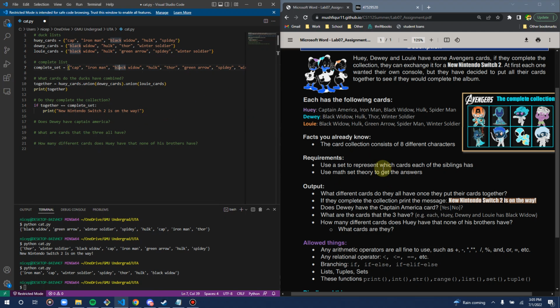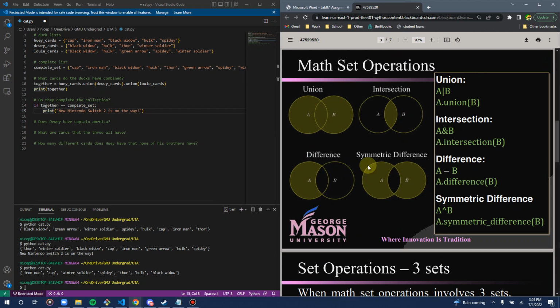However, if we wanted to actually use pure set theory notation to get this answer, we could use the symmetric difference, this guy right here, because this will include only what is different between the two. And if there is nothing different between the two, then that means they have completed the set.